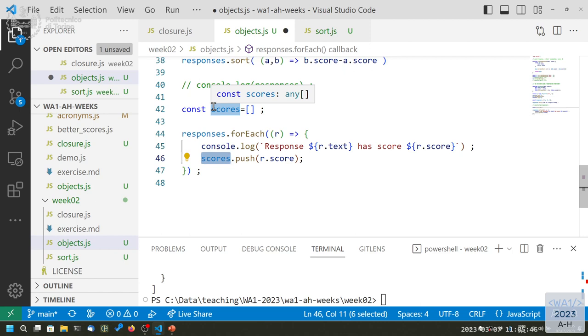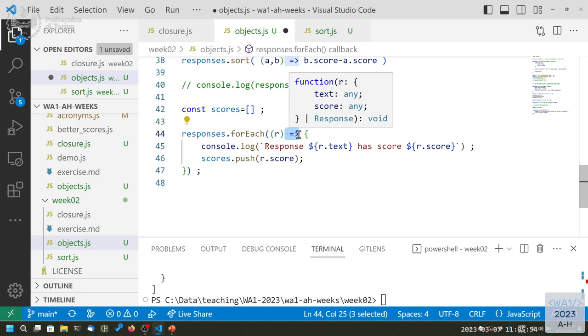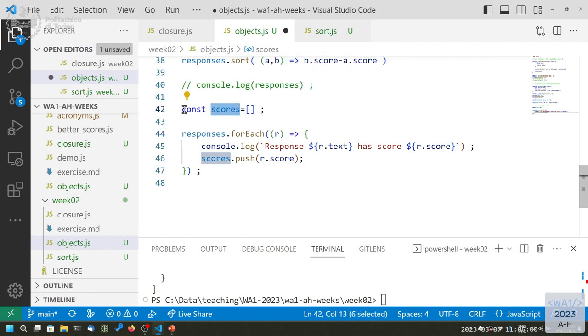It's a short-lived closure, because when we finish the forEach iteration, this arrow function will disappear, will be forgotten, and so its closure references will also be forgotten. Of course, we don't forget scores, because it's defined at the top level. But the strange thing, or maybe complicated at first, is that these callbacks usually are very deeply nested functions, but they have visibility over the context in which they are called.